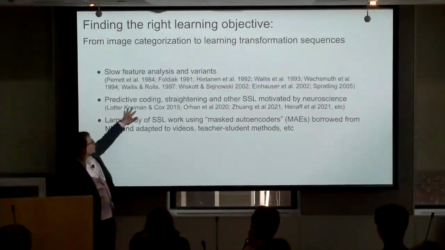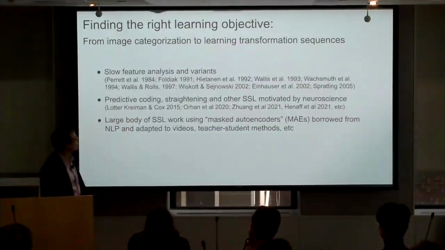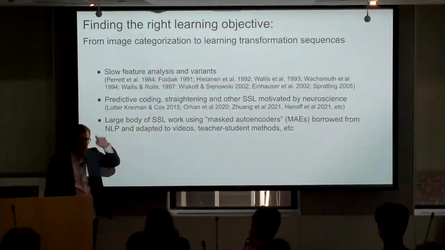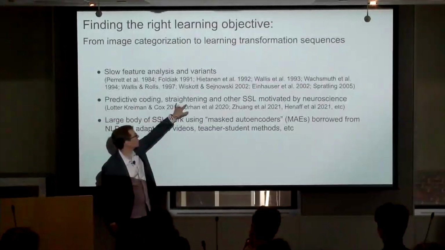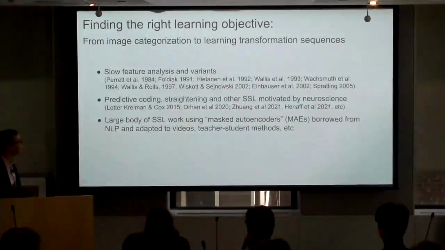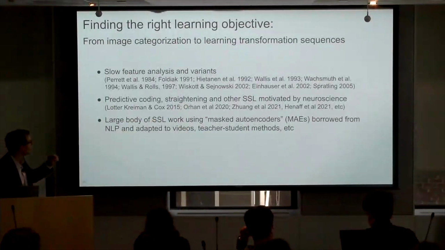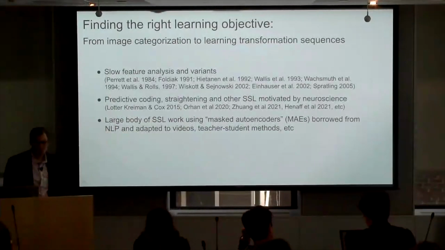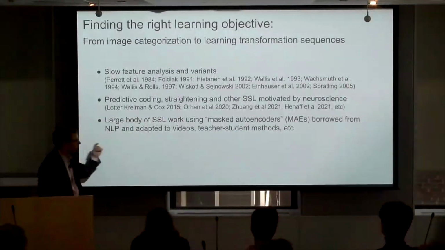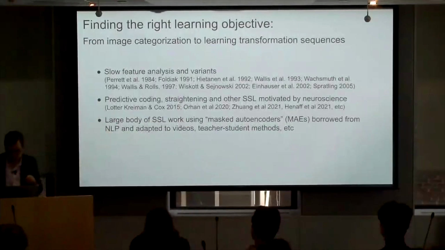There are newer versions, updates on those. You might have heard about predictive coding. There's very good work from Gabriel Kreiman and Dave Cox. Others have proposed an alternative, closely related I'm assuming, called perceptual straightening from video data, and many other kinds of self-supervised algorithms from neuroscience that I'm not going to tell you much about. Our focus will be more on trying to adapt current and common methods from computer vision, things like masked autoencoders and teacher-student methods, which I'm sure we'll hear a lot about today for the rest of the day.